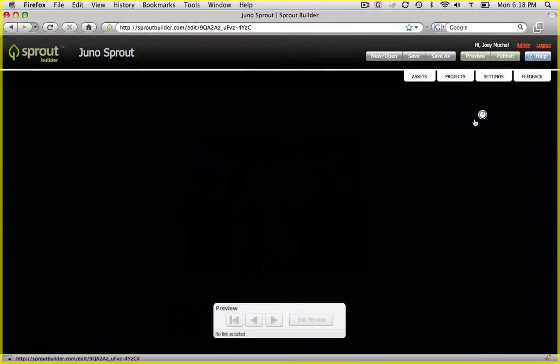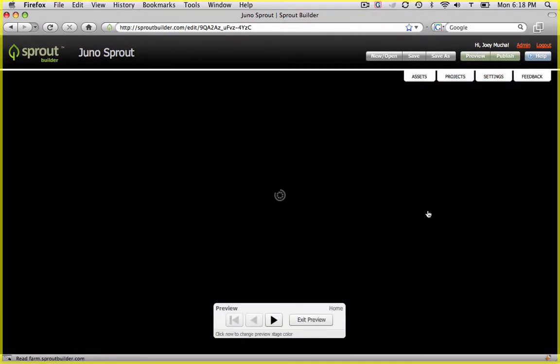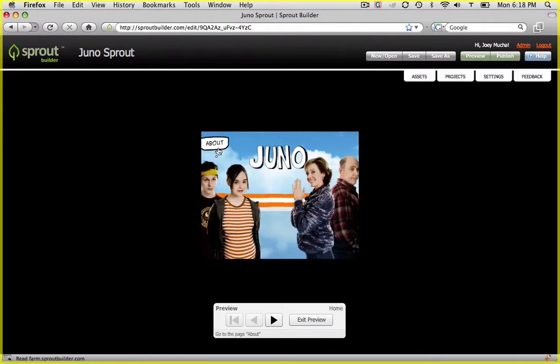So the sprout's going to load, and all our buttons are going to come in from there. The About button comes in. Other buttons come in as well. And when you see when I roll over this, it has a custom state. These other buttons, we also added a glow, which you can do as well. Looks pretty good, huh, Chris? Looks great, Joey. Good job. Cool. So that is adding states to custom buttons using created graphics that you as a designer have created.